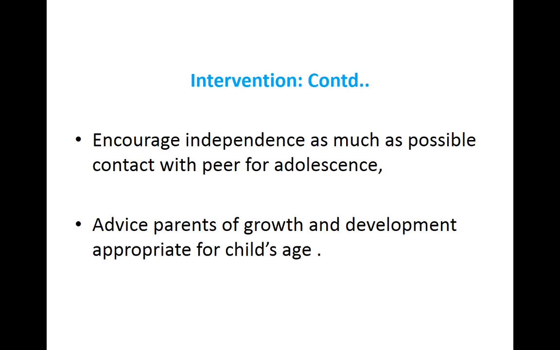Contact with peers for adolescents. So this is for the older age group. If it is an adolescent or a school age child, you have to allow the child to talk over the phone. That is also important. Because of lockdown, the children are at home. It is important that they talk with their friends. Now you can give video calls also. So it is important that you allow them to do this. They feel connected by doing this.